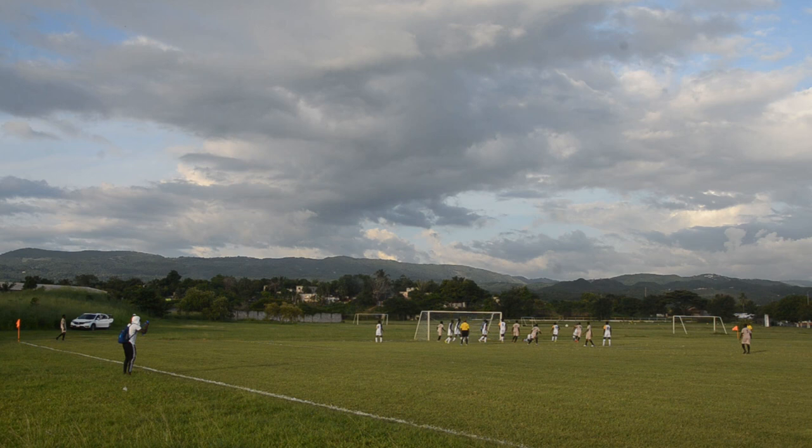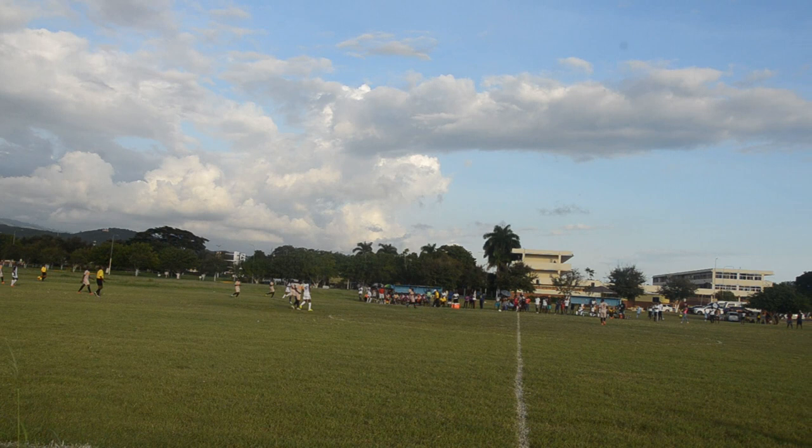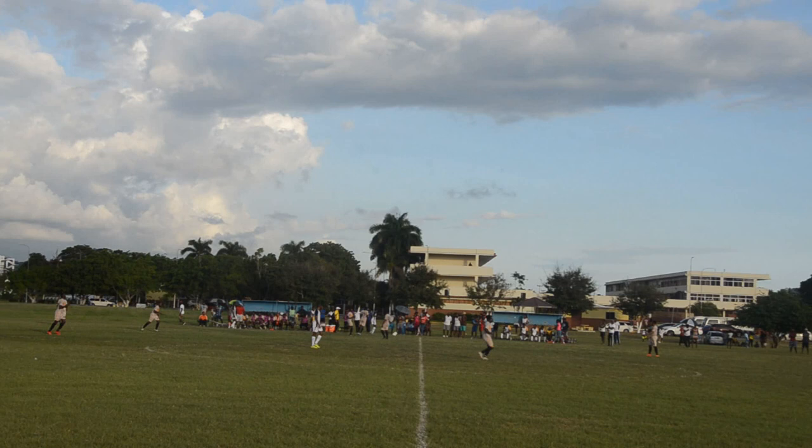I think they would have awarded GC a penalty, but no foul was there. Nevertheless, the corner, head goes up, and they missed at the back post. Coke was looking like he was sleeping for that one. And UTECH is trying to clear the lines. That's just Forrest team on the far side. Reed with the challenge. Looks to be like a shoulder charge. Throw-in awarded to UTECH.